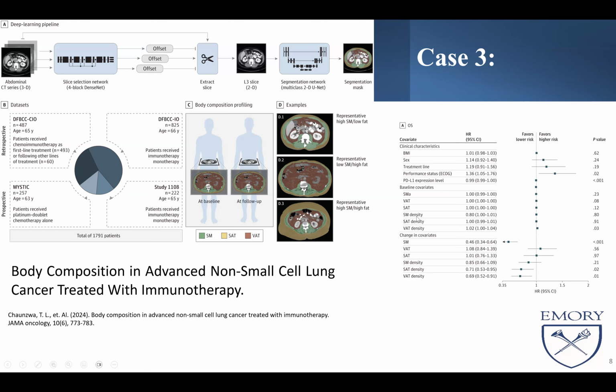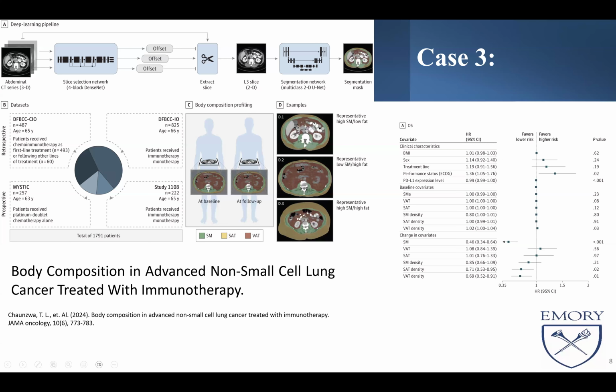However, when you now look at the body composition itself, let's come here. Look at this. We have less than 0.01 just by looking at the skeletal muscle, and the risk is 0.04. So for patients, the skeletal muscle is very, very important, just the volume of the skeletal muscle. Then if you look at the density of the subcutaneous fat and the density of the visceral fat, they are all significantly predicting the outcome of a patient, just the body composition.